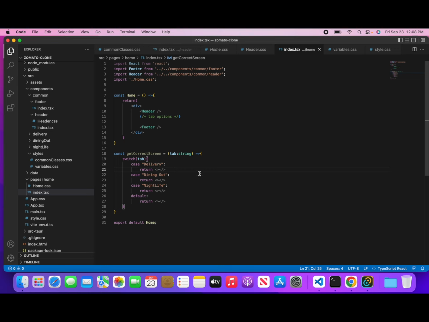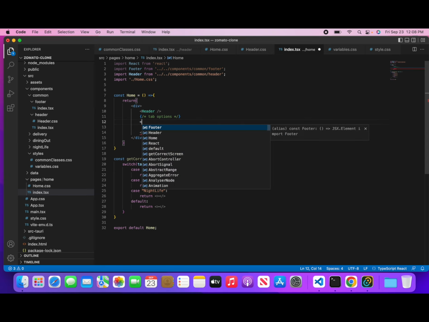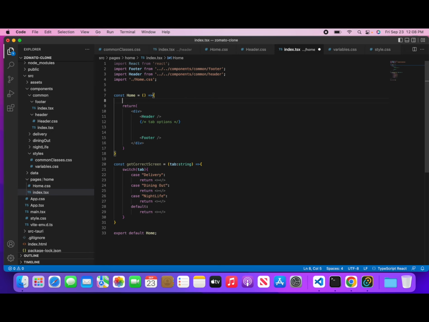Instead of having this empty, we are going to create a component. Here our tab options, we'll be creating the tab option in a minute. To store that event, we'll be using useState from React.